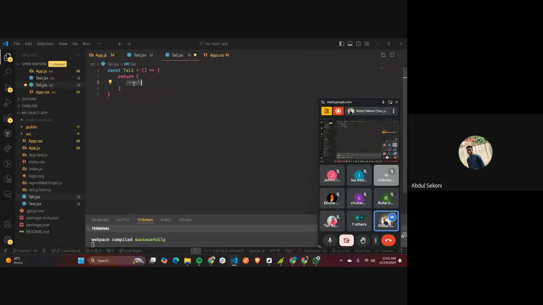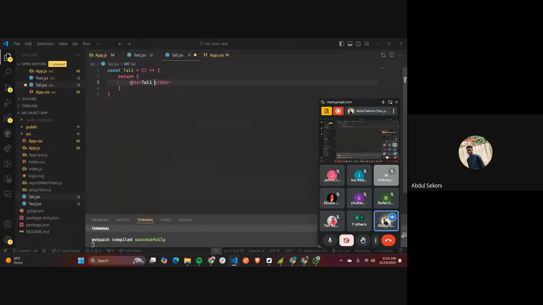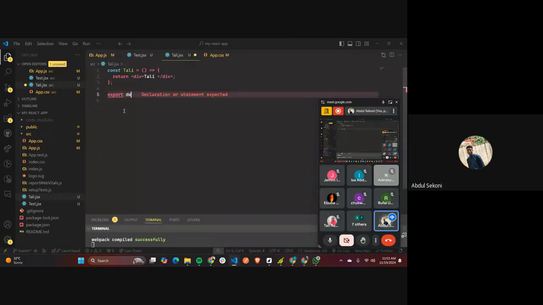Now, if I come here and I put div and I say tally, what's your last name? Okay, let's just say tally. Now, constant, the name of the file, equals to parentheses, equals to your greater than sign, then you open it and you return. I know it's a bit longer than this. You guys will prefer to use this one, but any one is fine. I'm just giving you what you can also do. This one is also fine. And the same way, you can also default export it, tally.